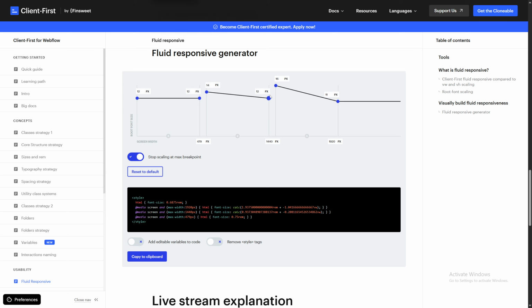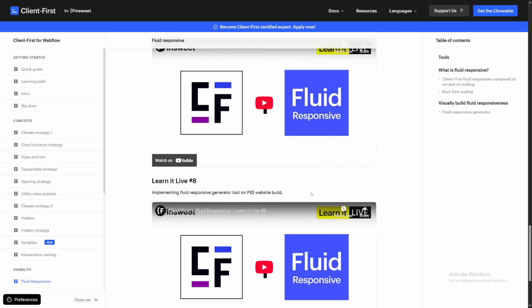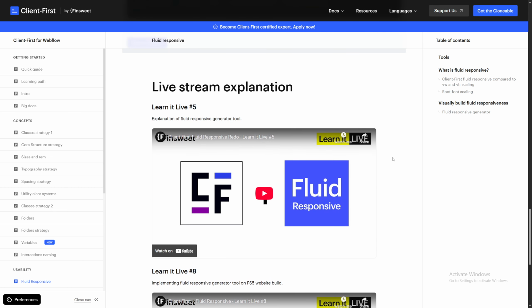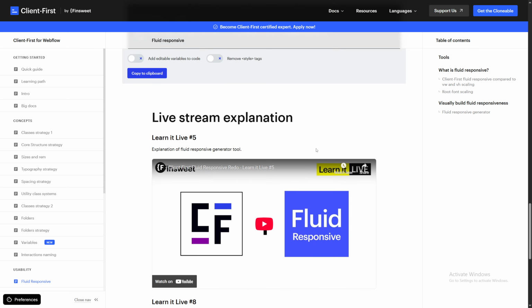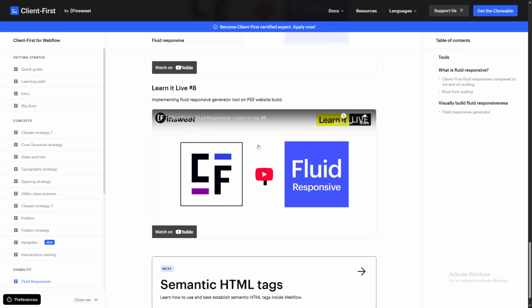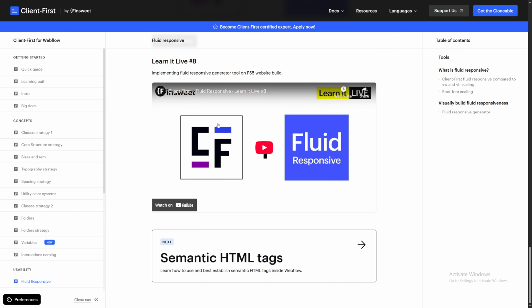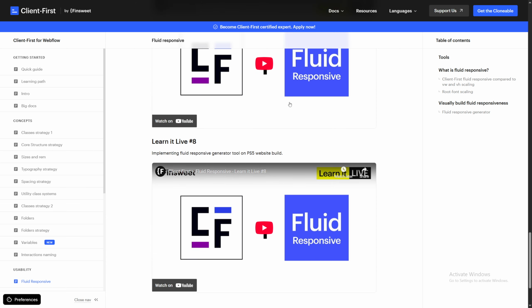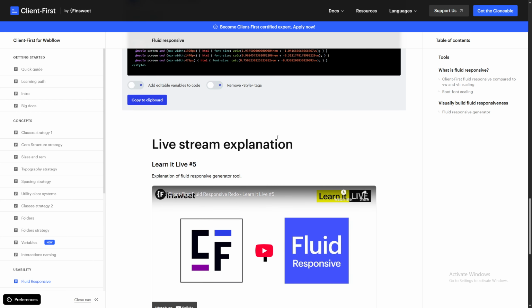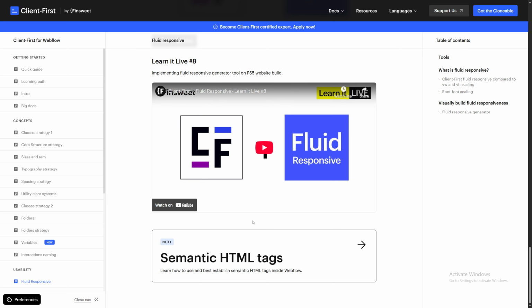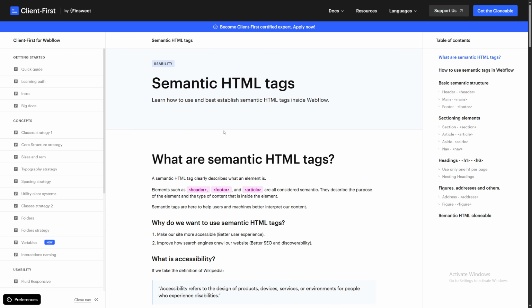It will take some time to learn the best practices. I think there are videos here with examples. We have to watch the videos to understand more, but we're gonna use this a lot. But before using it, we must follow the Client-First principles from Webflow to use the REM unit for sizing, and everything will be smooth and work perfectly normal.